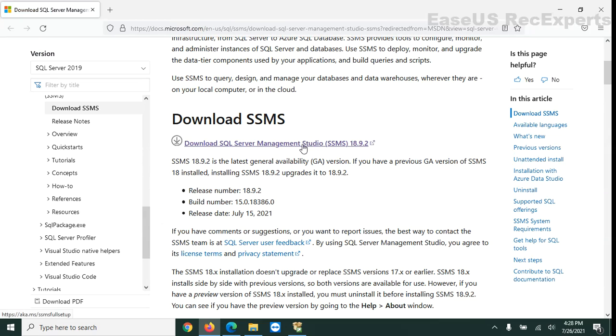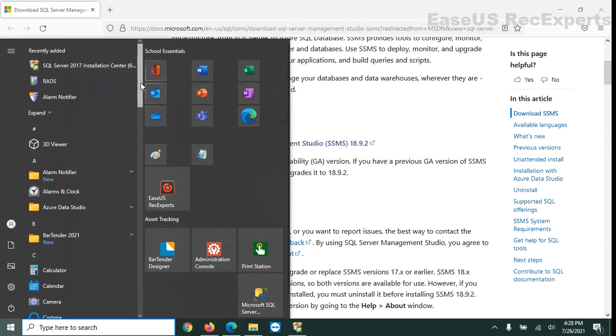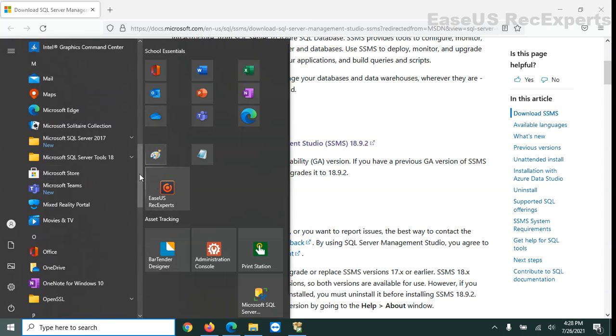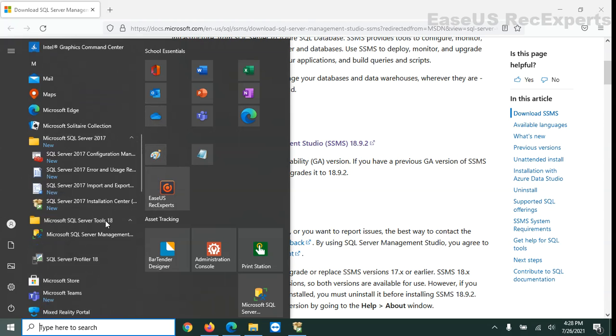When you do, it'll lead you to a link here. You'll download this, run that program, and you'll find in your Start menu after you're done that you will have two areas on your Start menu. You'll have Microsoft SQL Server 2017, and there's a link to that media folder location. If you want to go back in and add advanced reporting services or anything else, changing the configuration of your original installation of SQL Express, you can do it with this. Otherwise, the Management Studio is going to be right here.